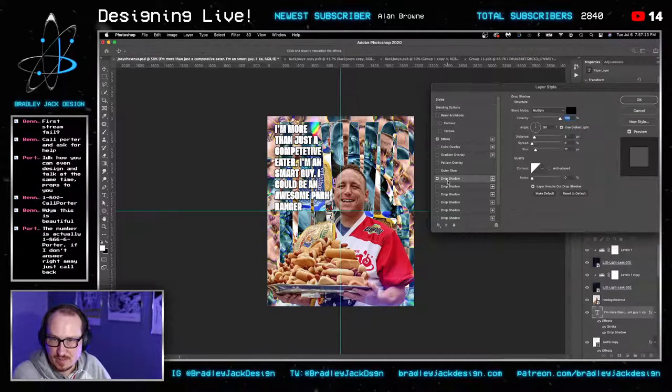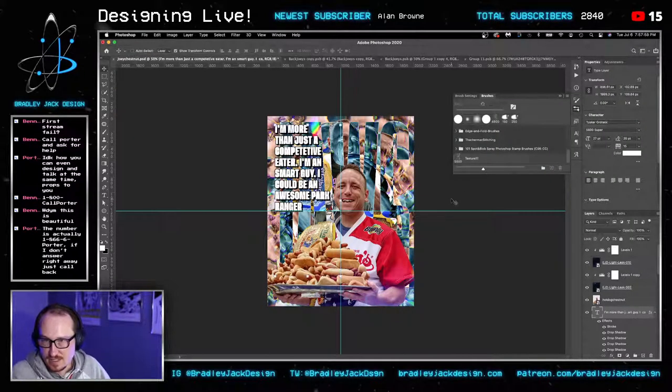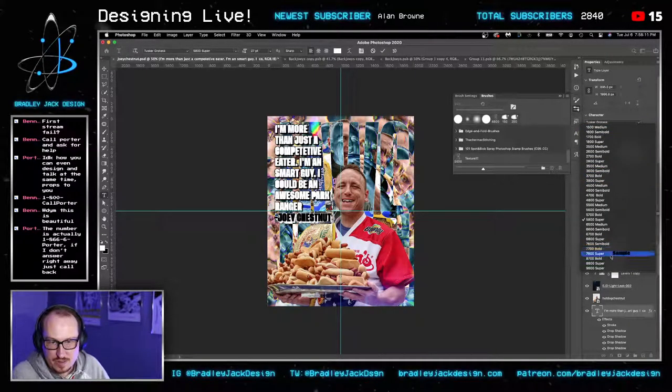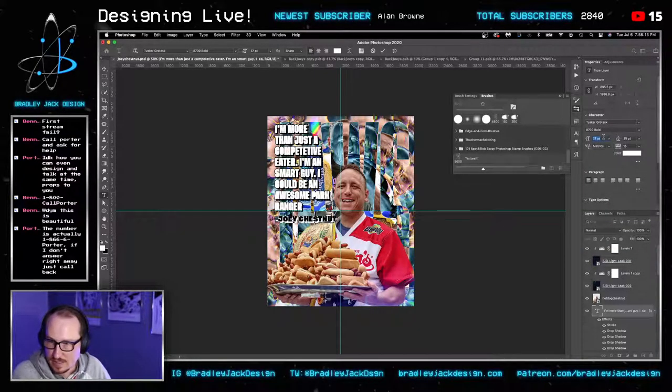And then you give this a drop shadow. And then another drop shadow. I want the drop shadow to be a size of 0, though. 8, and then just add this 16, add this 24, add this, add, I can't add anymore, 32, make it black, make this 130, and there, now we got a nice little thing here. Joey Chestnut. I'm gonna make Joey Chestnut a different part of this. Different font. Same font, slightly different. Get some of that kerning up.